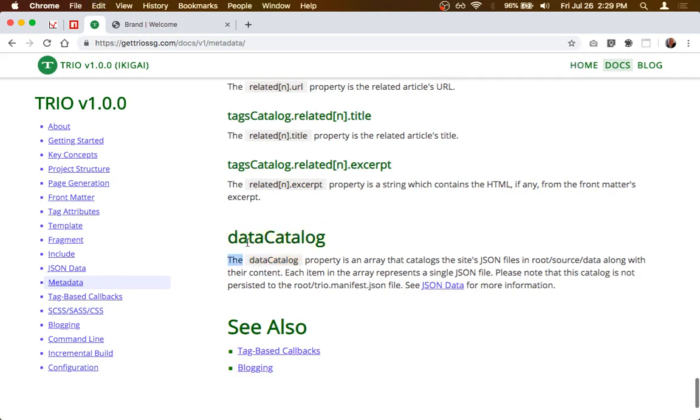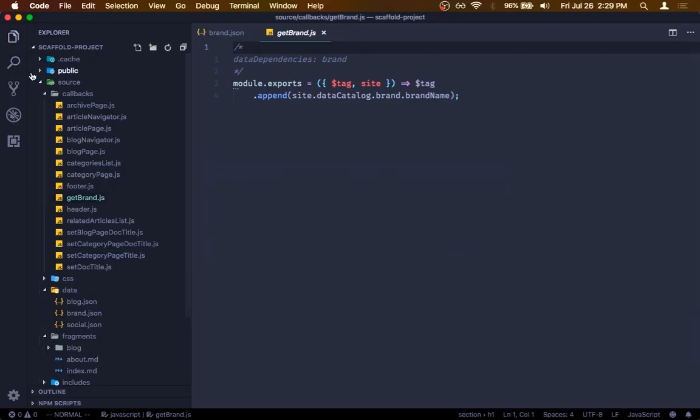Everything you always want to know about data catalog. The data catalog property is an array that catalogs the site's JSON files in root source.data, which is what we're looking at here. And in there is a file called brand.